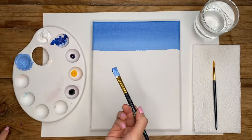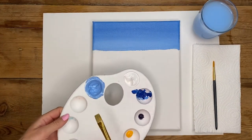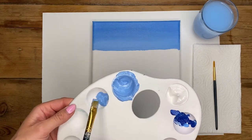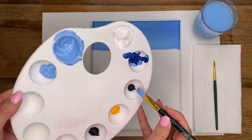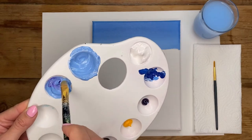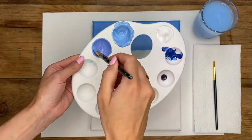Once you're happy with that section, give your brush a wash in the water. We're now going to mix our next shade — a little bit of purple into the blue. Pick up some of the lighter blue from earlier, move it to a different dish, and gradually add a tiny bit of purple at a time. Be careful because purple and black look very similar in the palette, so just pick up a little bit of purple and mix it in. Add a couple of drops of water into this paint as well and give it a good mix.